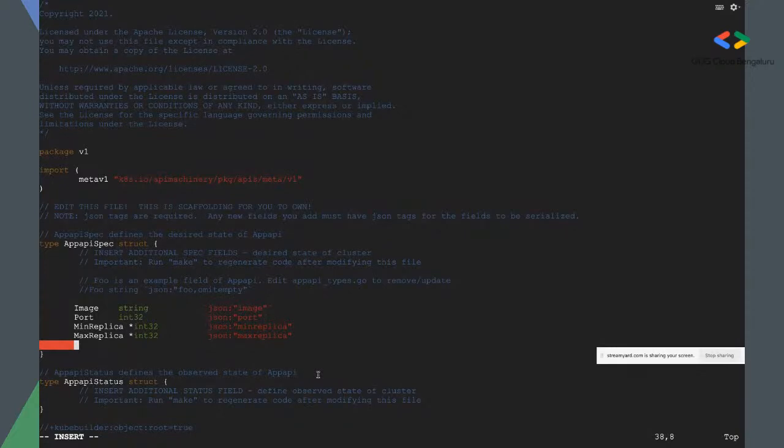And we need the CPU request, right? And limit also we will have. First, let's do request, and that is also int, right?